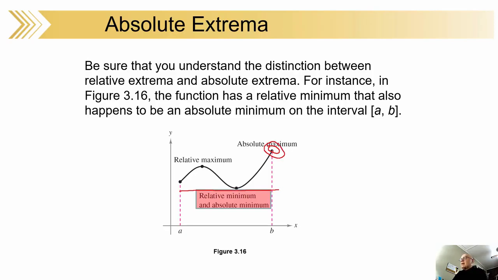Notice something different about this one. You're going to check out the endpoints as well as the critical points. So what you're going to do is make a list. You're going to find what is y here, y sub 1, your first y value. What's your y value there? What's your y value here at the critical points and at the end points? Take a look at those four. Which one's the highest? Which one's the lowest? Those will be the absolutes.